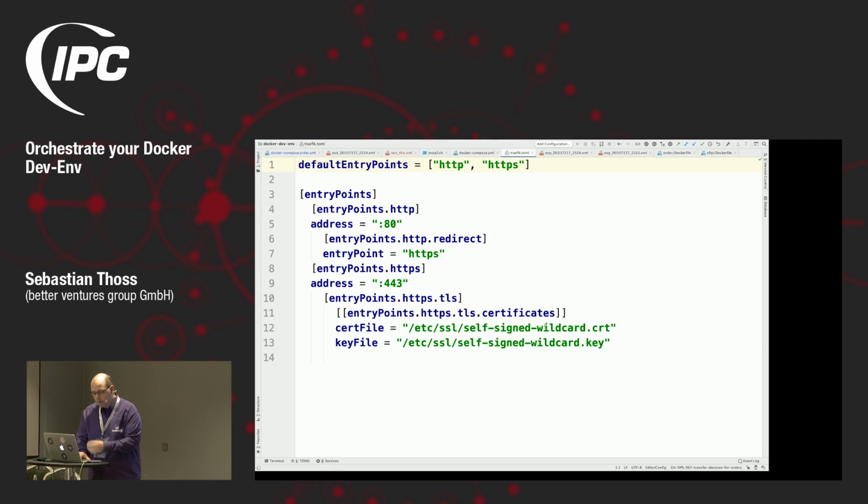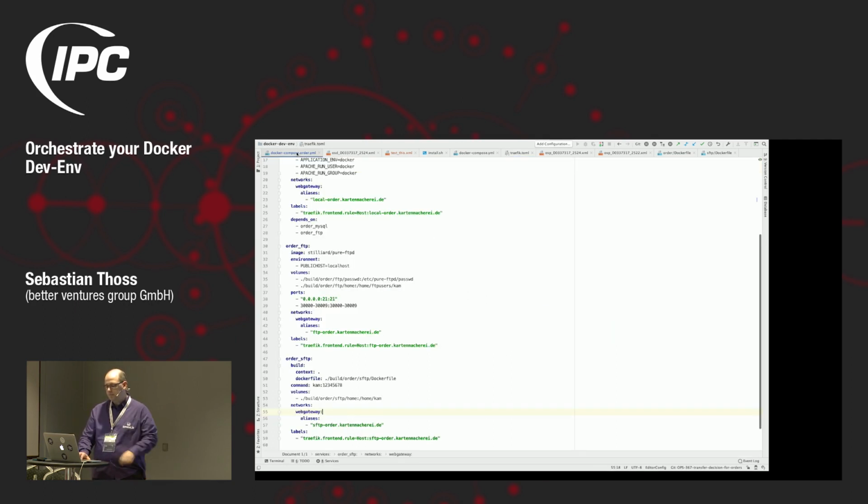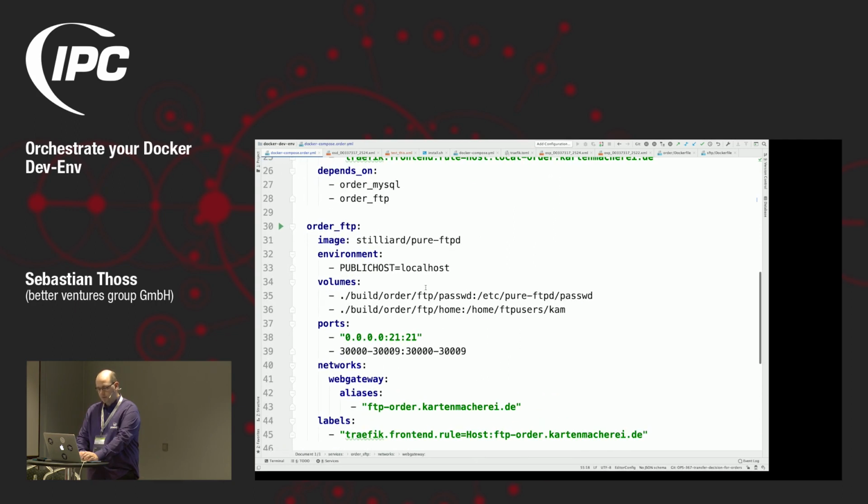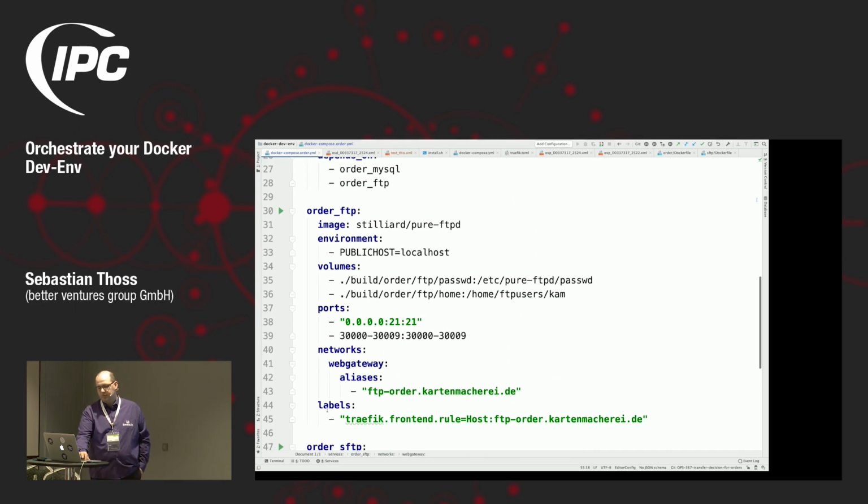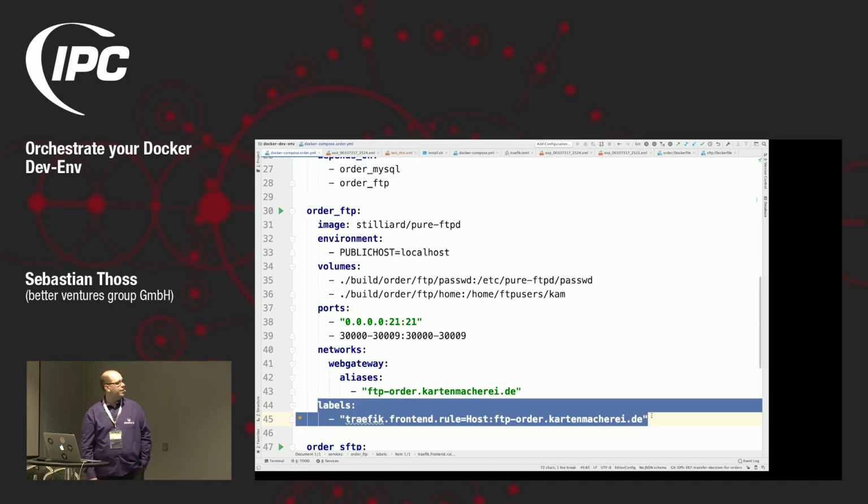And then if you have a project running, let's have a look. For example, an FTP. If you want to have an FTP running for traffic, you simply need that one. So you need to have some aliases, a bit more configured, and all of this is needed to get it working. But the benefit is if it's not an FTP but, for example, a database, you simply can run it even internally, inside the containers. You don't have to map the other container somehow and use their container names. You simply can use the host name. So that's the benefit of traffic.